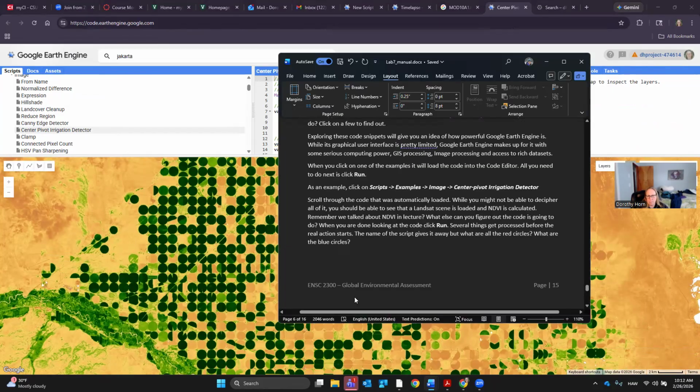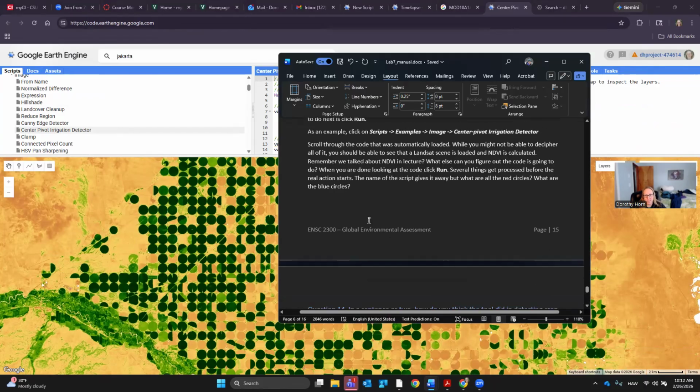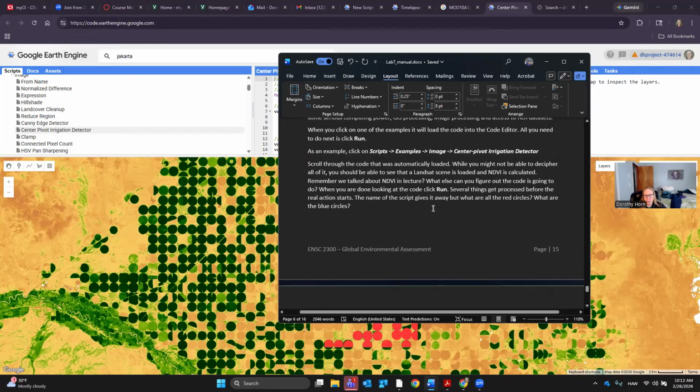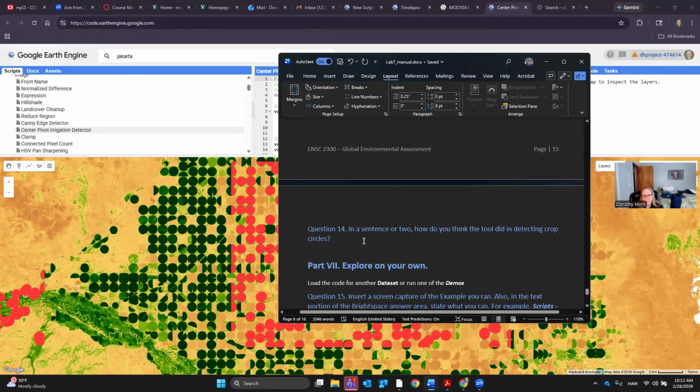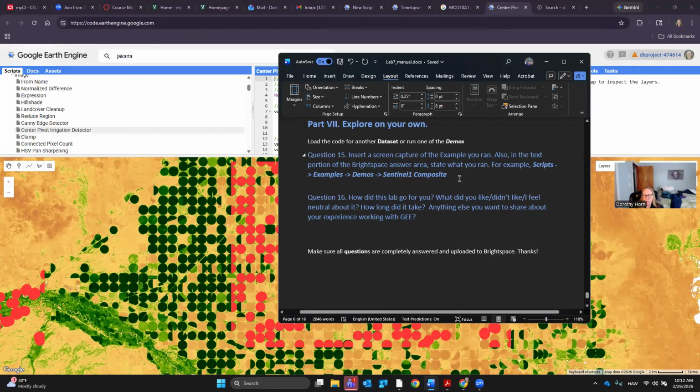And that's interesting. What do you think that is? So we've talked about a couple of topics in class, and this kind of gives it away. So now you can look at it. Okay. What are all the different circles? Let's see. When you're done looking at the code, remember about NDVI. Okay. You can see this in run, here, obviously. So it's loading finally. It's going to take a second. And so what are all the red circles and what are the blue circles? So if yours are still green or funky, just give it a minute to load. It's a really big data file. So then you can go ahead and explore things on your own.